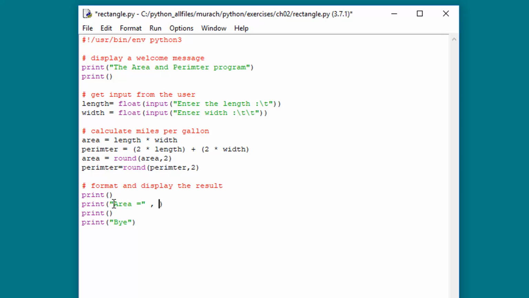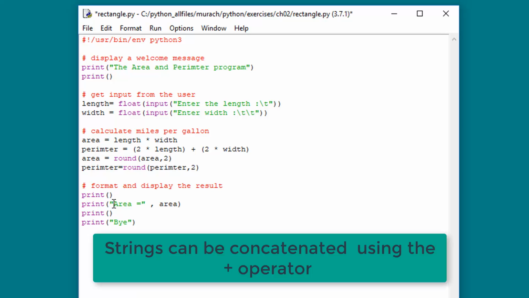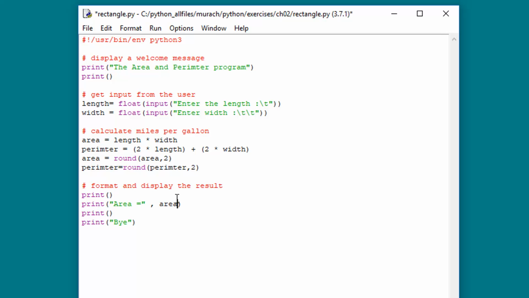So the print statement is going to print a string, and then we're going to ask it to print a number also. Behind the scenes, it's going to automatically convert that number to a string. We just couldn't do any concatenation or use the concatenation operator, which is the plus symbol. Okay, so now we're printing area.